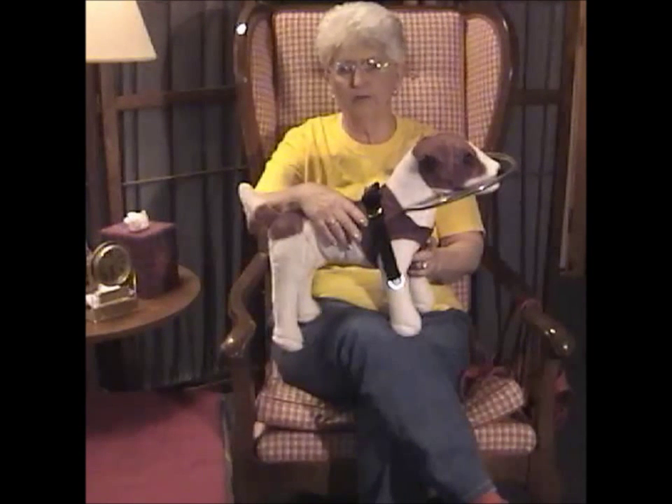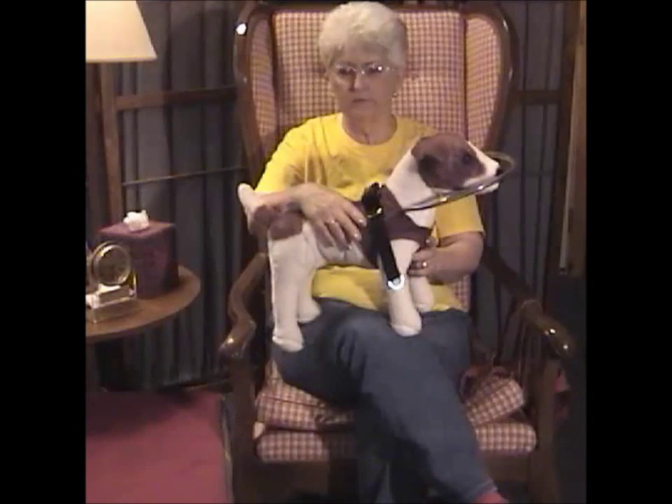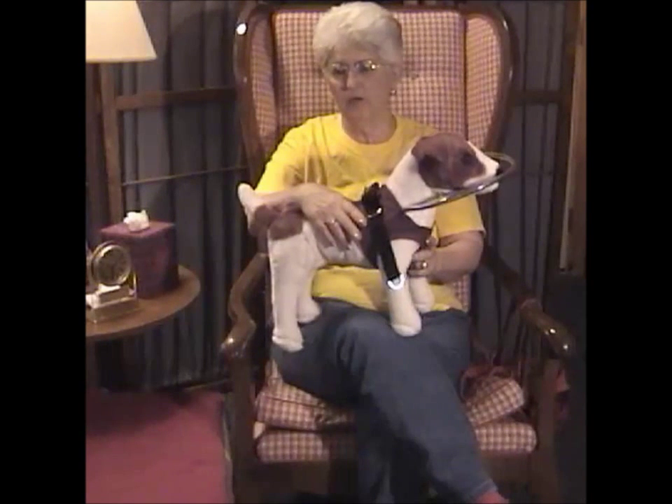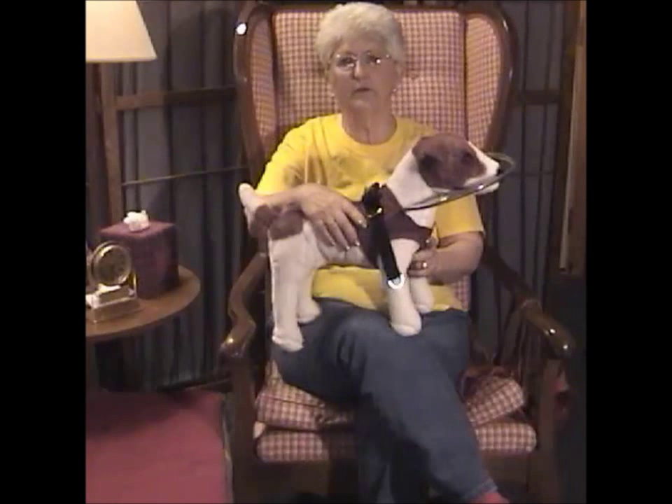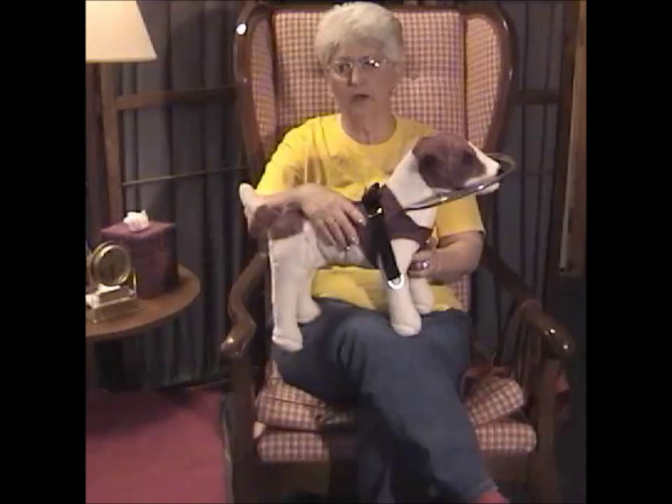It's very important that you follow our measuring chart on our page Begin Order. This chart determines exactly what size your dog is. If you're off on your measurements, don't worry — we'll gladly work with you to be sure that your pet gets that perfect fit. You'll find a short video that takes you through the measuring process under Begin Order here on our website.